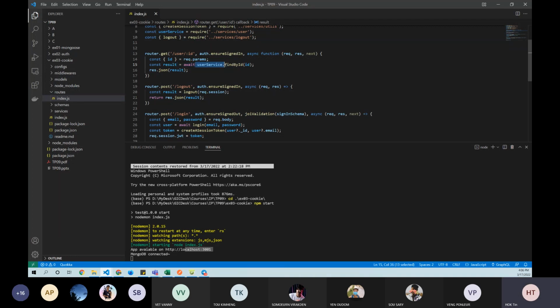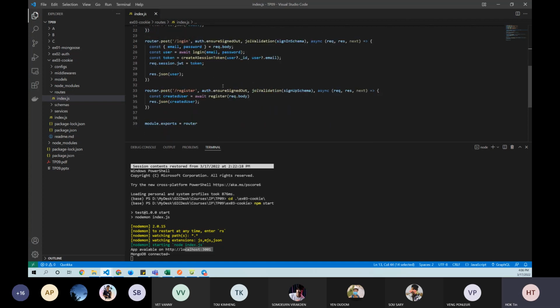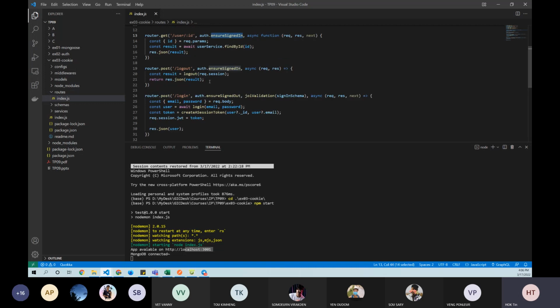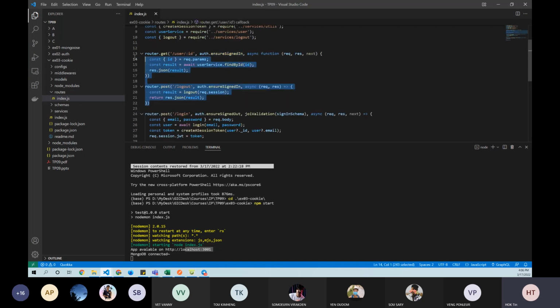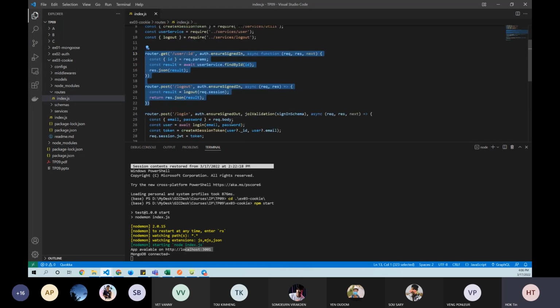So any API with the sign-in middleware function requires you to sign in first before accessing, like these three APIs, not these two, before you get through this logic function.